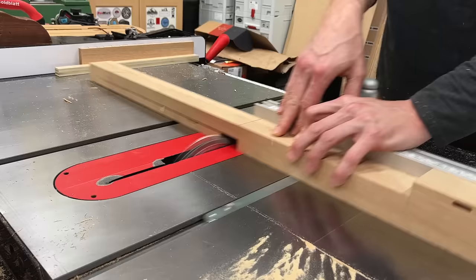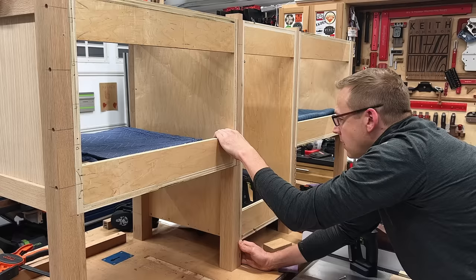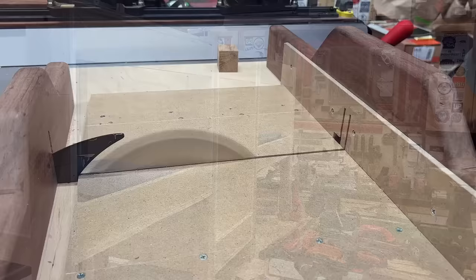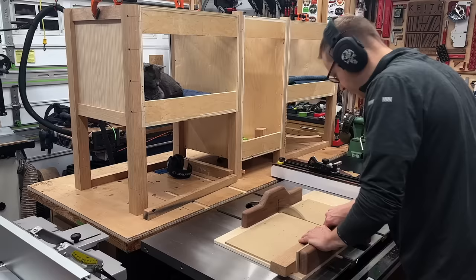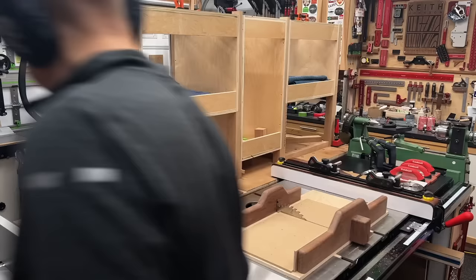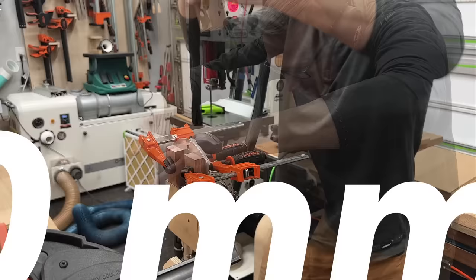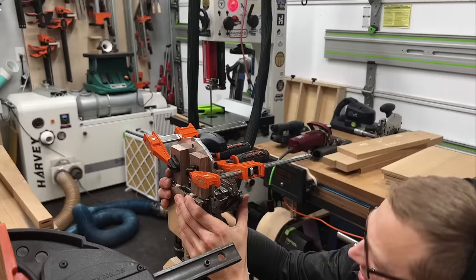Dry fit time — the left-side rabbet supports the left cabinet and the right-side rabbet supports the middle cabinet all the way at the bottom. I'll screw from the inside of the cabinet since that won't be seen. Then it was time to cut stock for the lower rails or apron that will house the lower shelf — the outside piece is wider and the front and back are about an inch-and-a-half square. Once sized, it was time to cut all the Domino slots. Because the front rail is set back three-eighths of an inch from the front of the leg, I'm limited with the Domino 500 on slot placement, so I set my fence to 10 millimeters for the first set of slots, then adjust to 20 millimeters to offset by 10, leaving a double-stack slot.